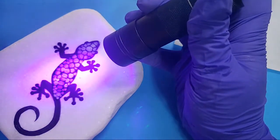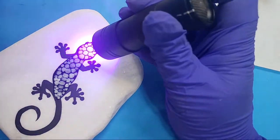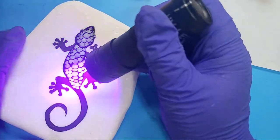This was such a cool little find. So you're not looking for a full cure, just to stop it from moving around, you know. So if it's still sticky, we're not worried about that.